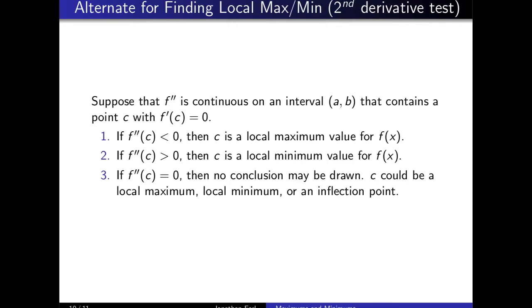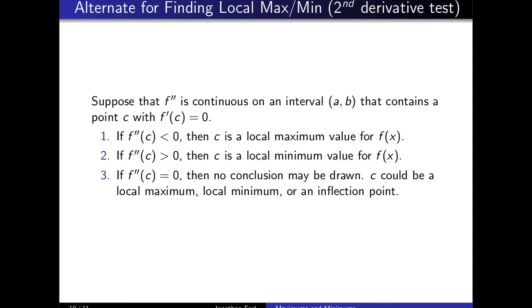So let's go back to the roller coaster. When you're going up to the top of the roller coaster and then going down, you've hit a maximum. And if you look at the roller coaster tracks from the sides, you would see that the tracks are opening downwards. And that's going to tell you that the second derivative is negative. Conversely, if the second derivative is positive, you're going to have a local minimum, same kind of idea. If you look at the tracks from the side, you would see that the tracks are opening upwards, so you'd have a local minimum there.